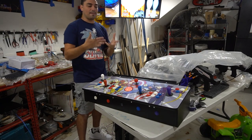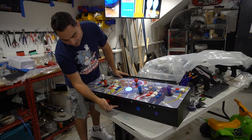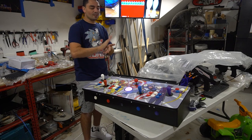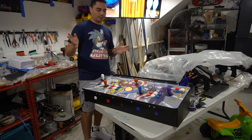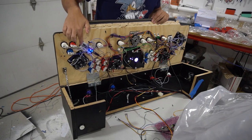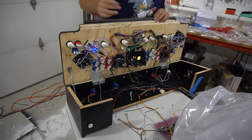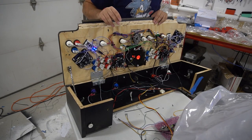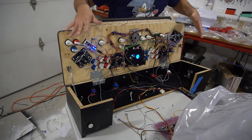Through emails, he told me about the NBA Jam mod and a mod for an N64 game — that translated to needing dual USBs in the front. It was originally supposed to be a MAME arcade build and now it's got three terabytes in it. When I got this panel, it already had SJJX encoder boards — I lowered the price because they had some hardware in it. I had to rewire the entire panel including players three and four. Button one was really set to button eight — everything had to be rewired.